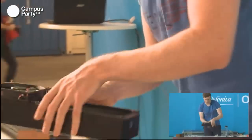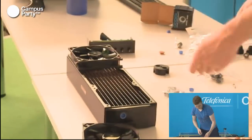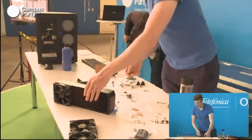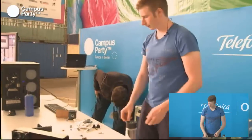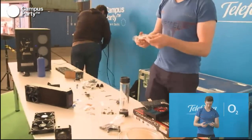There. We can mount the rest later on. But this is how you want to have it. And when you have it inside your case, you can see that it'll just punch you out through. So, for the last thing, or second last, we're going to talk about the CPU block here.